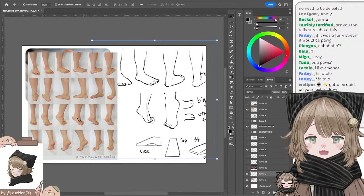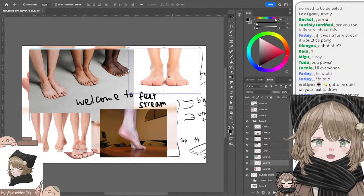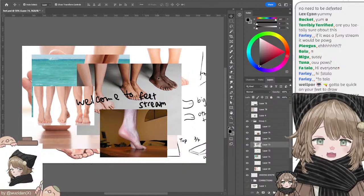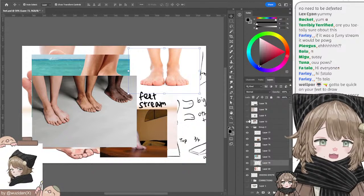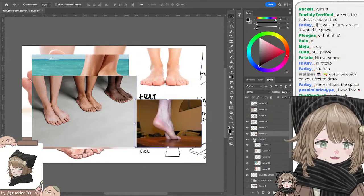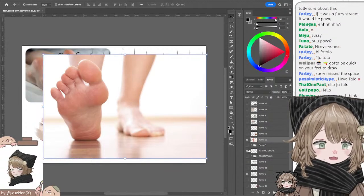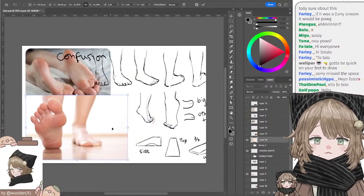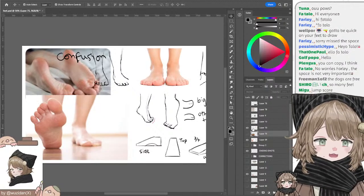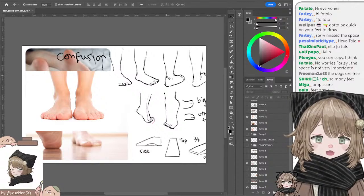Which one should we draw? I feel like these are quite interesting. Maybe we can do a neutral standing pose. Let's pick from this. Oh god. I like this one. This one can be quite useful. There's so many of them. I am also interested in this. This one's kind of interesting too. Oh, this one is, wow. This one is for the experience. This one's really up close and personal, isn't it? Let's try and draw these standing, regular standing feet.